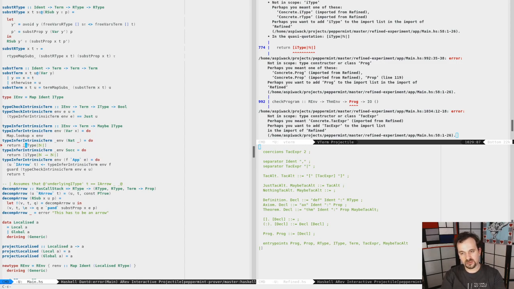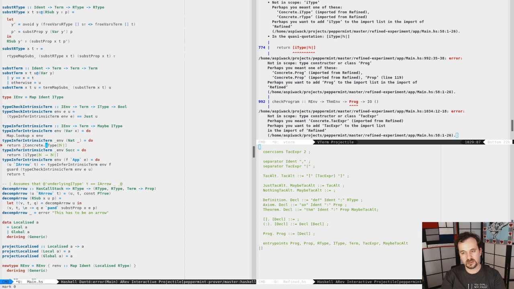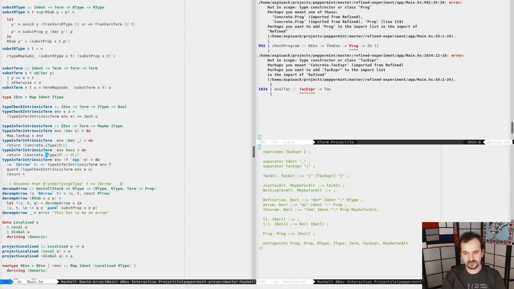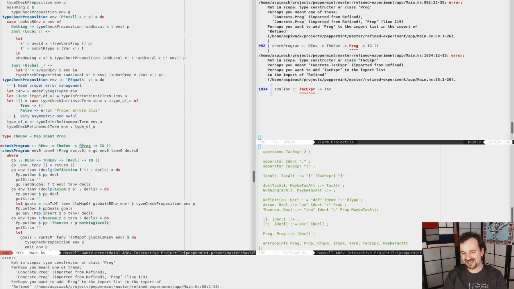So if I do concrete type, I will get something of the wrong type. Prog TG92. That's clever. Yeah, that is actually very clever. I like it.